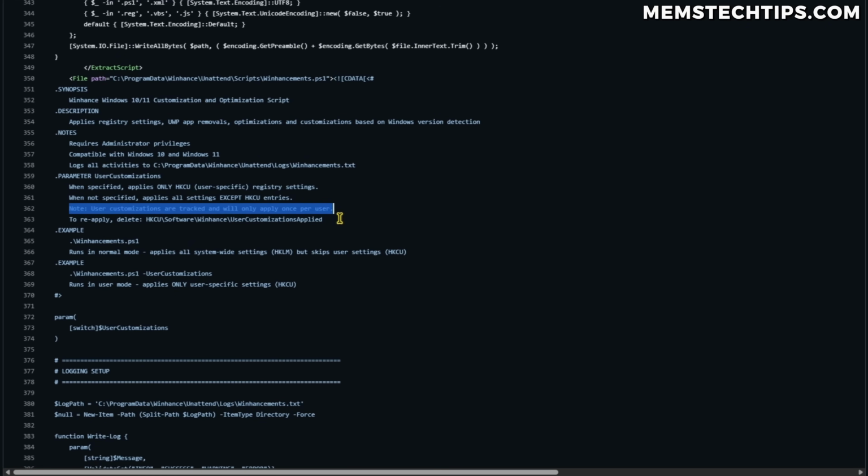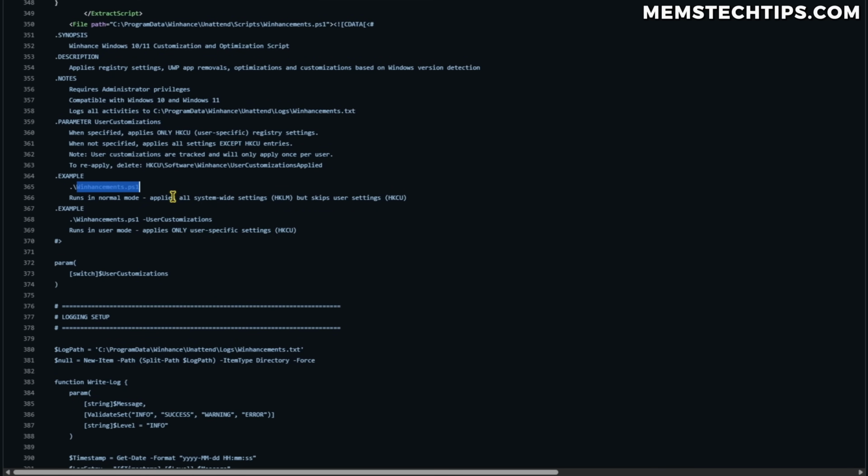So once it's already applied for that user account, it creates this registry entry in the HKey current user key, which says the user customizations have been applied. And if you want to apply it again for that same user, then you'll have to delete this registry key and then it'll run again. But generally, it's only going to be needed to run once for every user that's created.